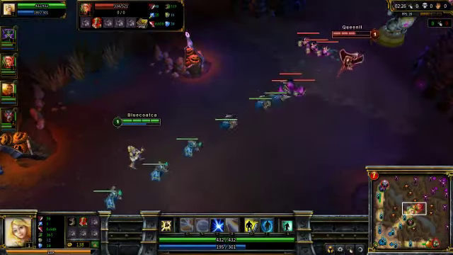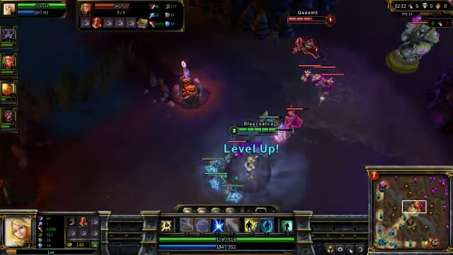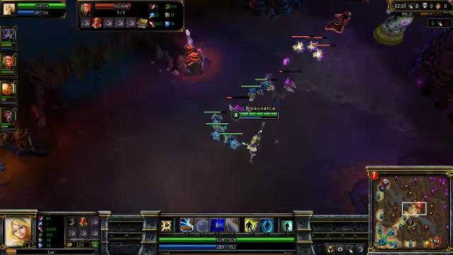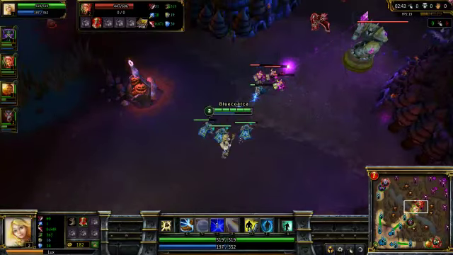Now the bad thing about Lux is that she has very low mana, and she consumes mana a lot, and I mean a lot. That's why I chose Clarity as my second summoner spell, and I chose Flash just to get out of sticky situations, because Lux isn't really that powerful of a champion in absorbing damage.